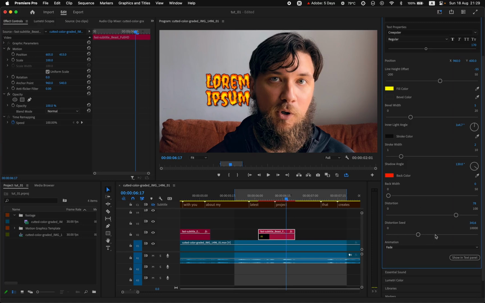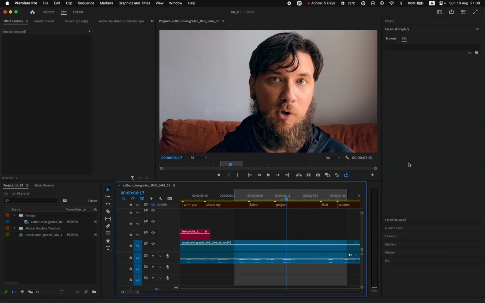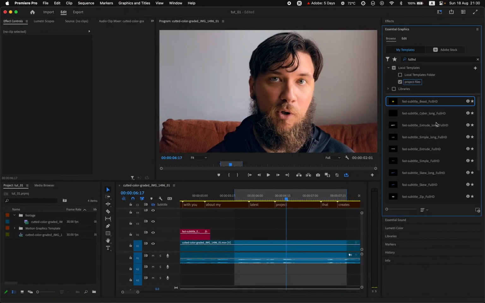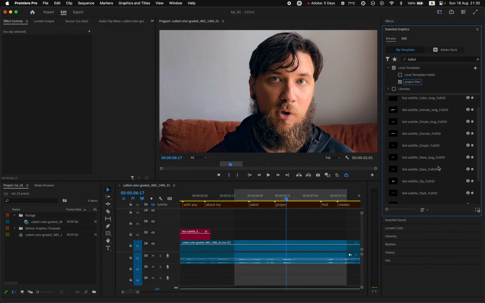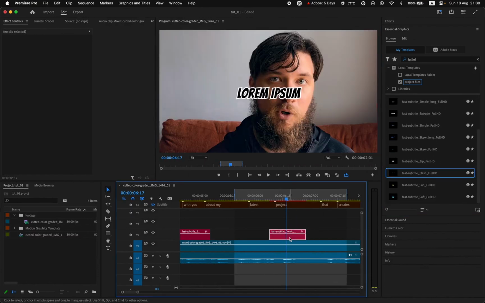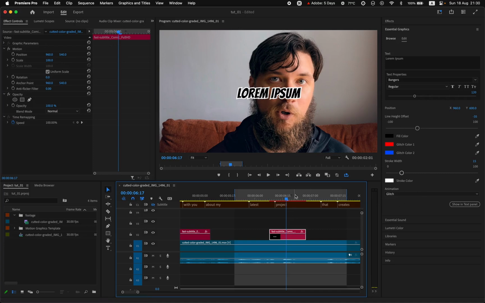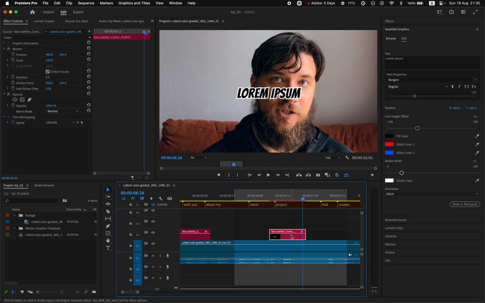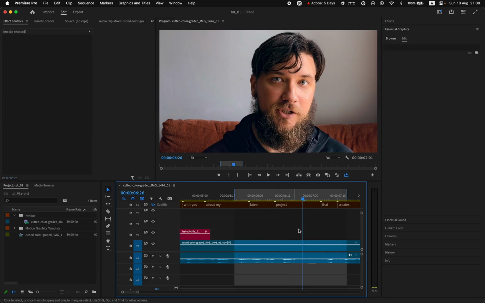So it randomizes the distortion and a little bit the rotation of the characters, and of course animation control. Next one is comic. Let's bring it here. So we talked about it already. You know all the controls.